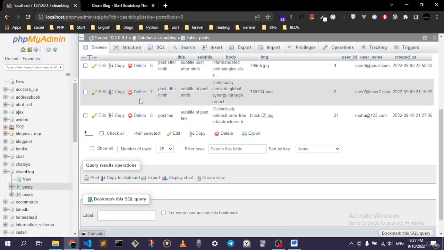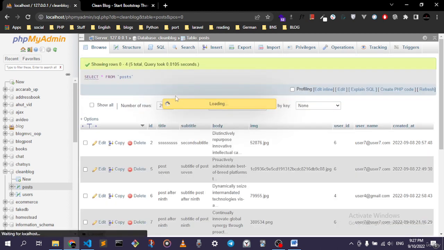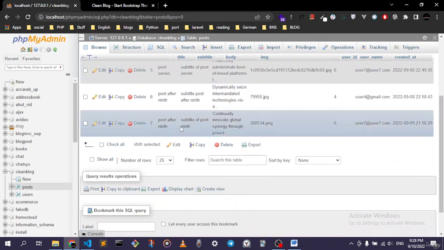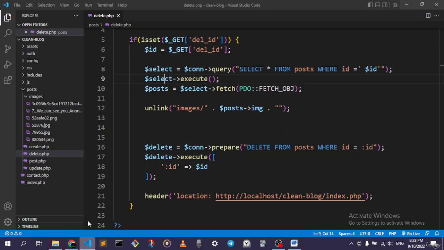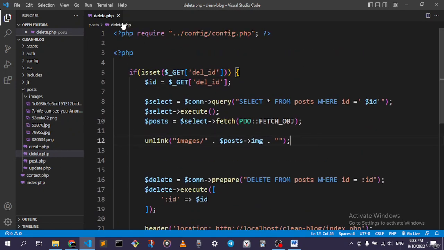Let's check for it in the database. It's right over here with the ID 8. You can see that it's gone right now. If we look over here, we don't have our own image. So now it worked. So yeah, that's it for delete.